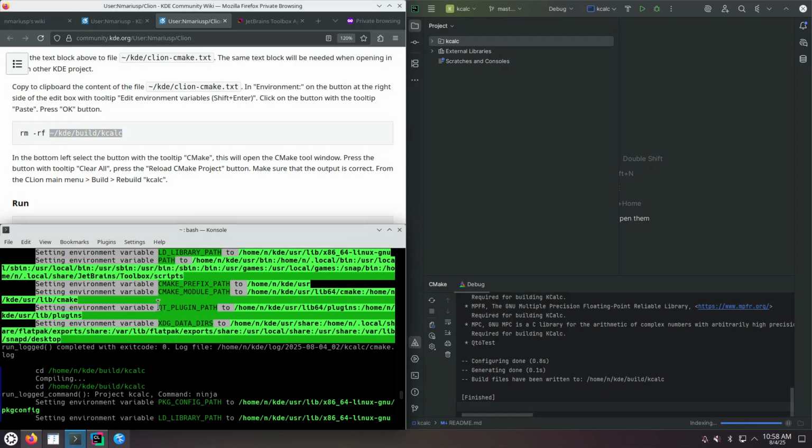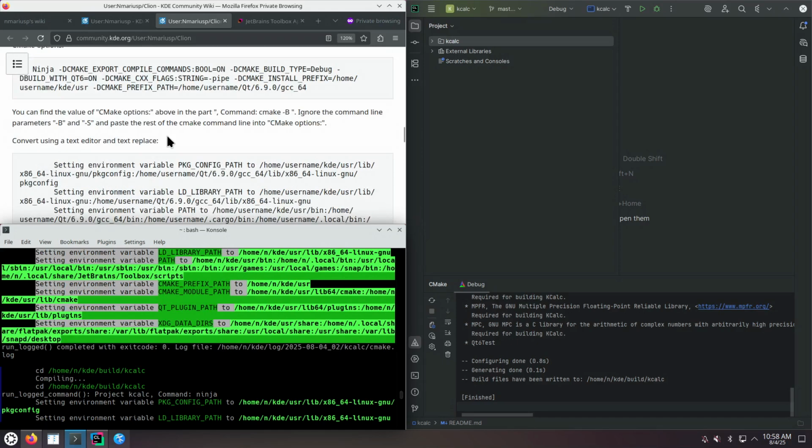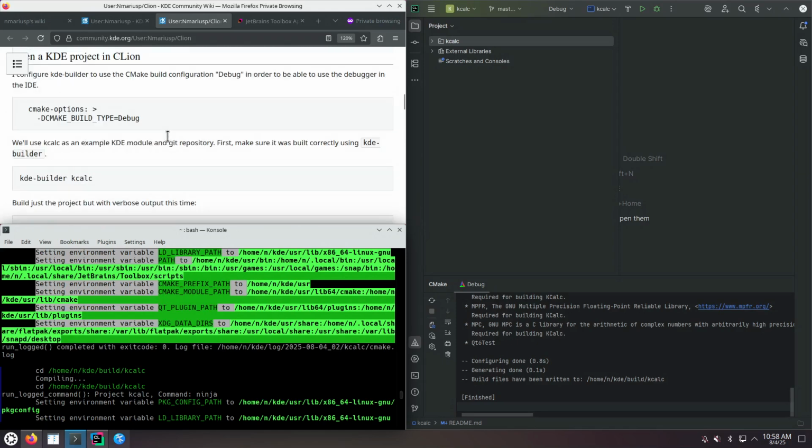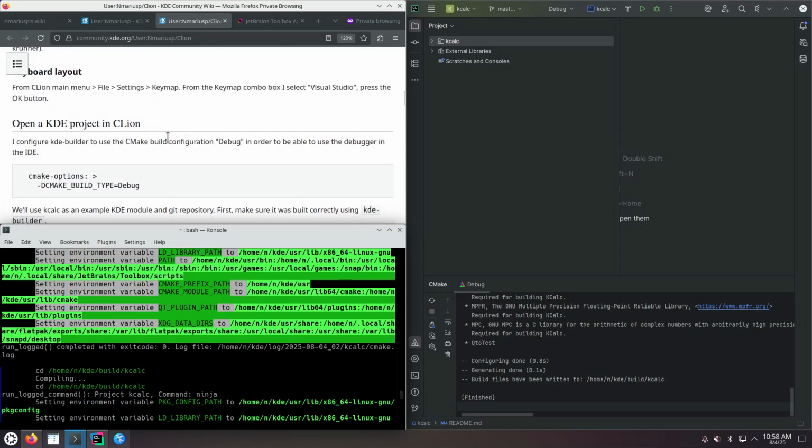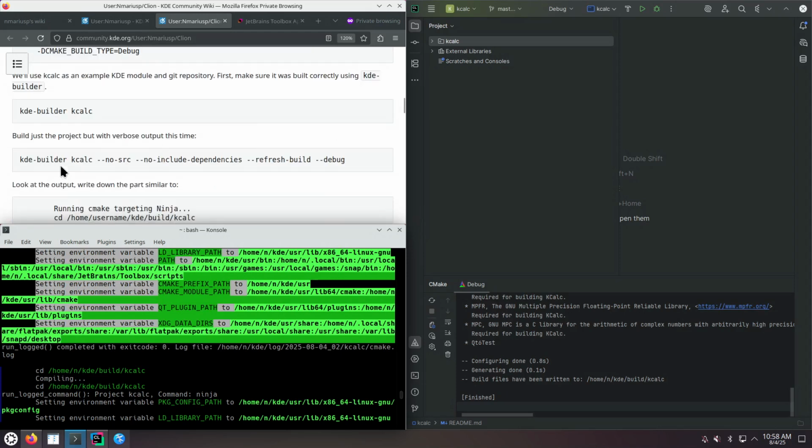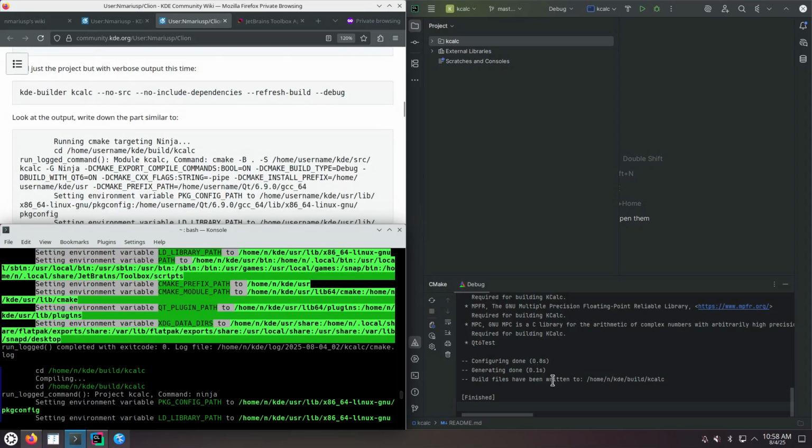First when we ran kde-builder kcalc, and then when we ran the modified command line, which is this one: kde-builder kcalc --no-src --no-include-dependencies --refresh-build --debug. And now when CLion has run the CMake configure step automatically, it has also written the generated config files and other files into the same directory, ~/kd/build/kcalc.